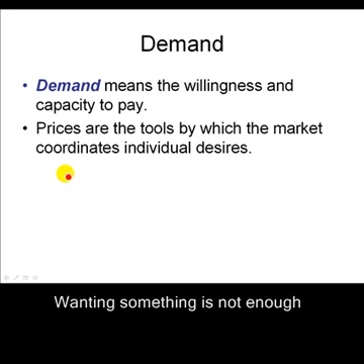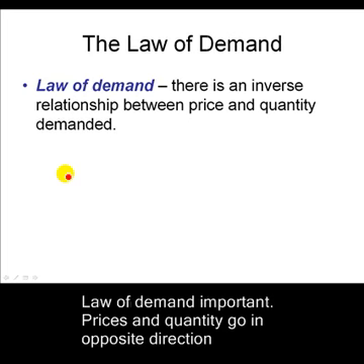In economics, prices are the tools by which the market coordinates your desires. So prices tell the market what individuals out there want. One of the things that's very important when you're studying demand is called the law of demand. This is saying that prices and quantity are going in opposite directions, or there is an inverse relationship between prices and quantity.